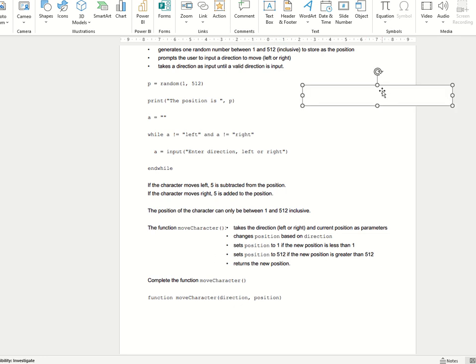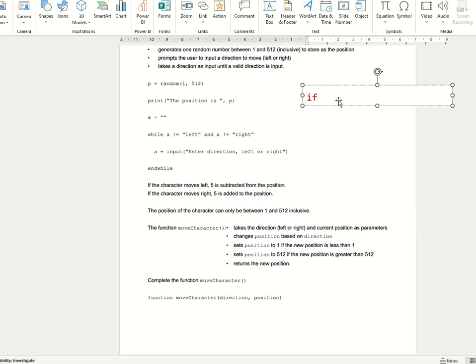So I'm going to write my answer up here. I'm going to start off with if. Now you wouldn't actually write your answer here, you'd write your answer here within the function. I'm just putting it up here so that you can see it clearly.